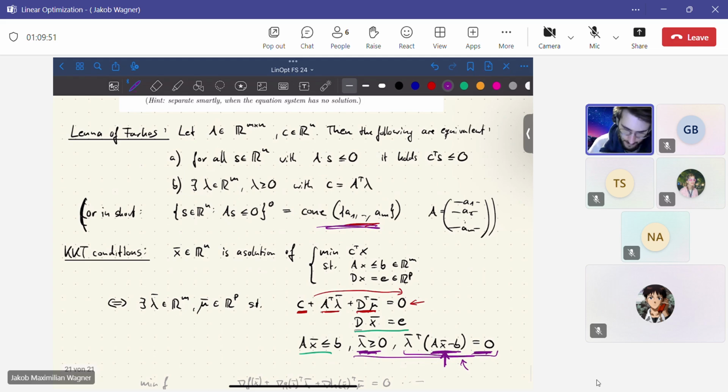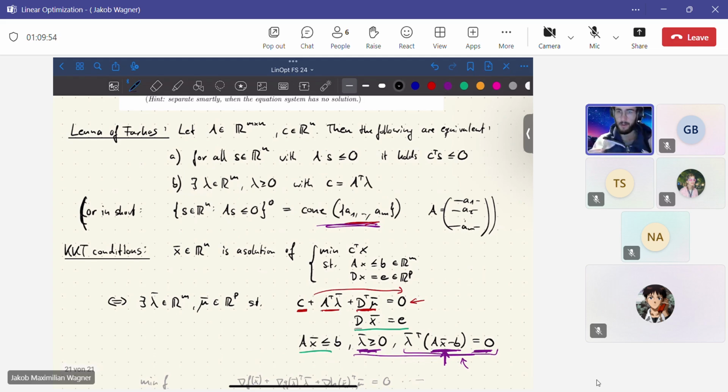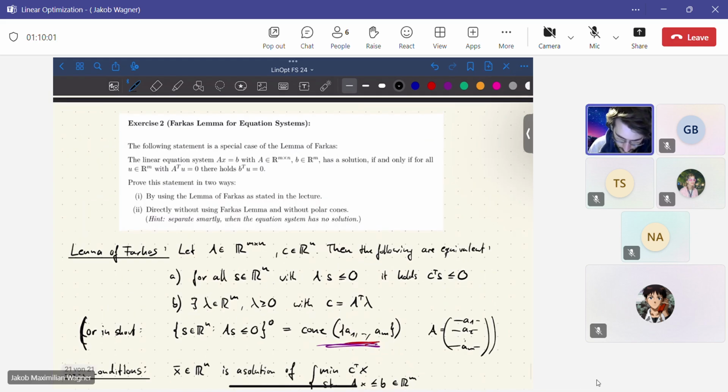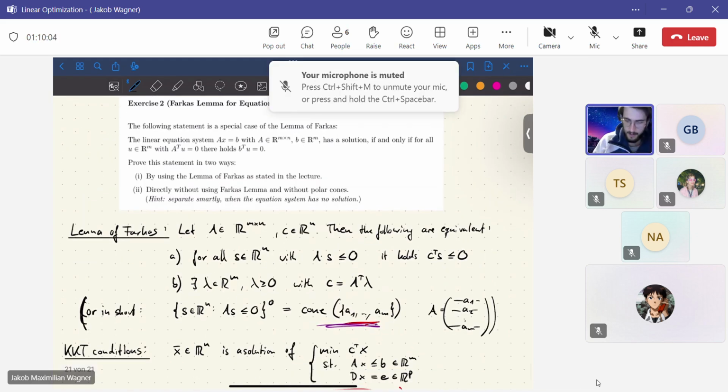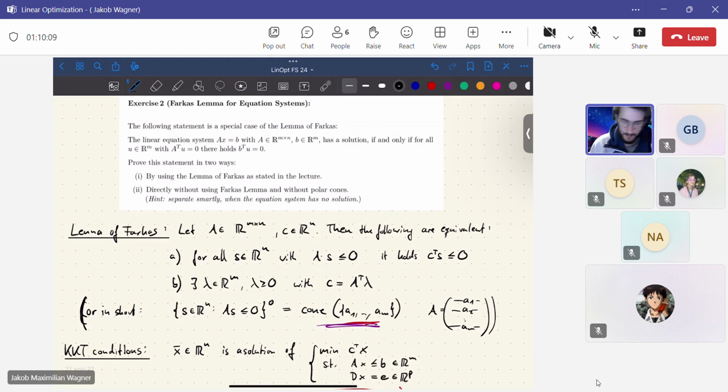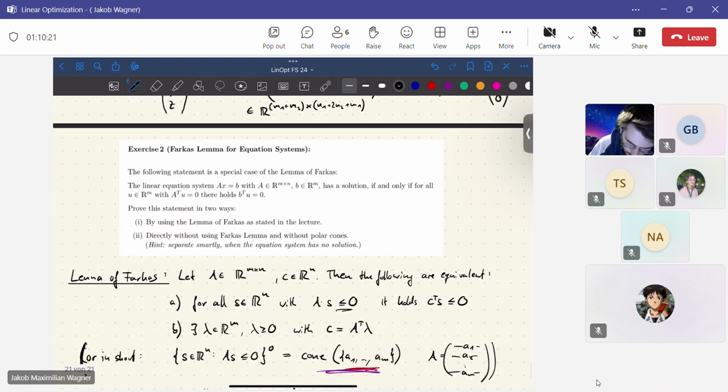And so we see that this lemma of Farkas is a very important tool that gives us this characterization of the optimality conditions. And to become a little bit more familiar with it, we want to prove a variant of this, where we have a look at the equality case. So there we have stated some inequality versions, and we can also have a look at lemma of Farkas in this formulation.